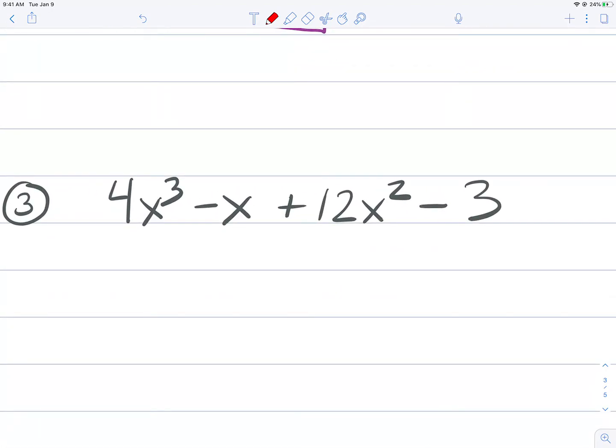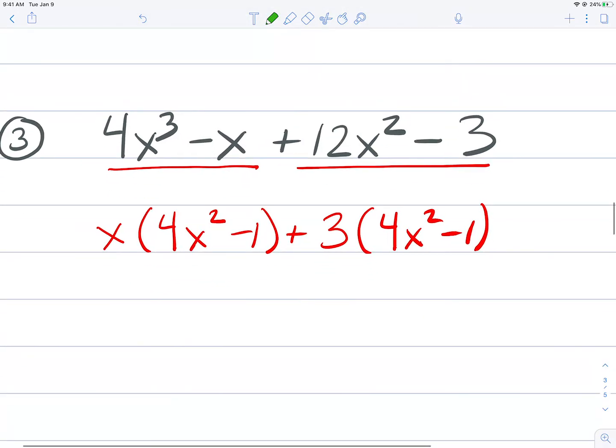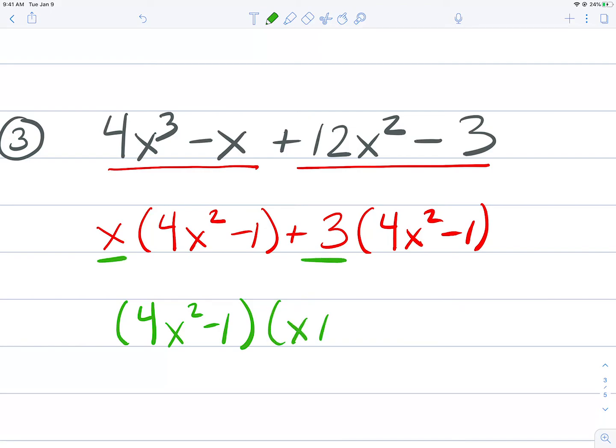This problem, I'm going to do the factoring by underlining. So the first two terms only have an x in common. So if I factor that out, it's going to be a 4x squared minus 1. The second set of terms, 3 and 4, have a 3 in common. And if I factor that out, I get a 4x squared minus 1. Which is perfect because since my parentheses match, remember this is the only way this happens, I can say that my answer is 4x squared minus 1, which is the matching part, and the GCFs, which is x plus 3.